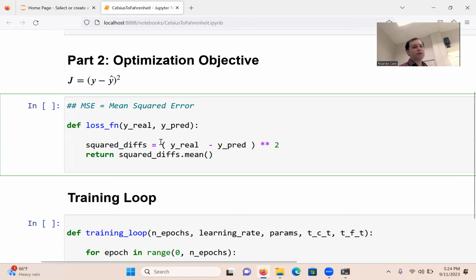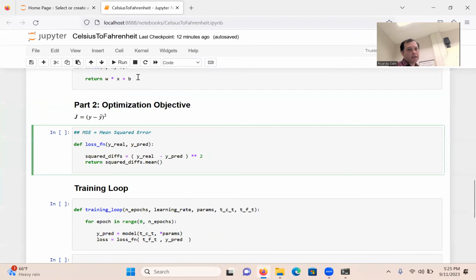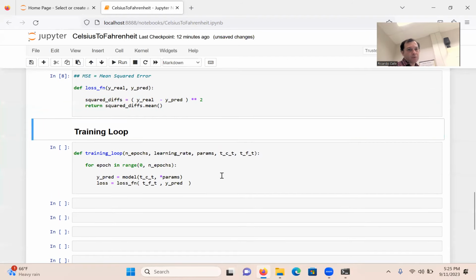So you can think of this as a tensor of 11. This will be a tensor of predicted 11. And this will be a tensor of 11 differences. You guys see that? And so obviously it makes sense to calculate the mean of that. Got it? And because it's a tensor, we can just use the built-in mean function of torch, and that's it. Any questions? Pretty easy, right? All right, so this function should be done. So now let's go ahead and run it. Okay, so we ran that one.